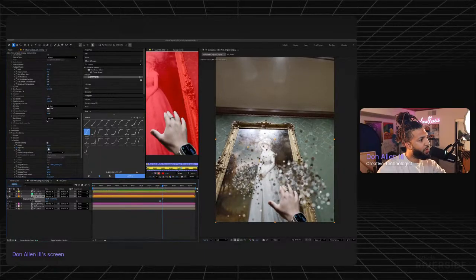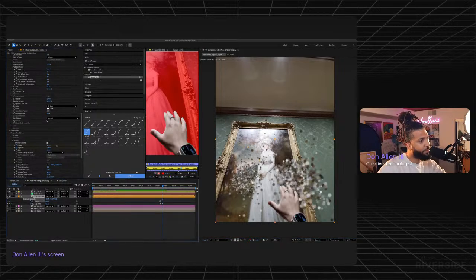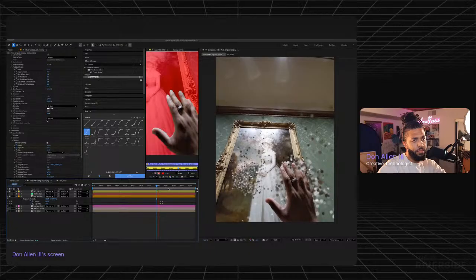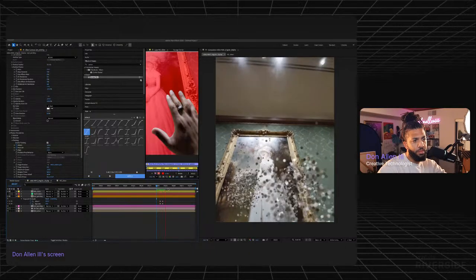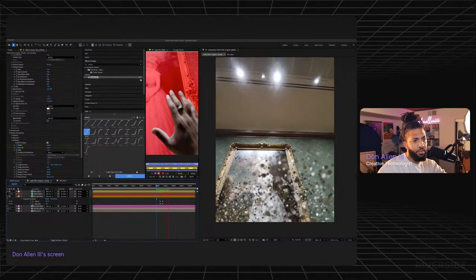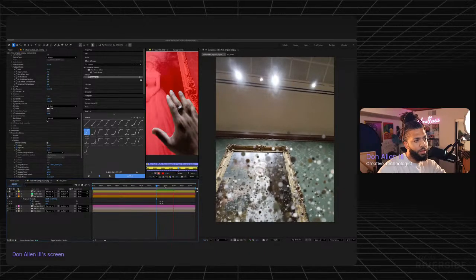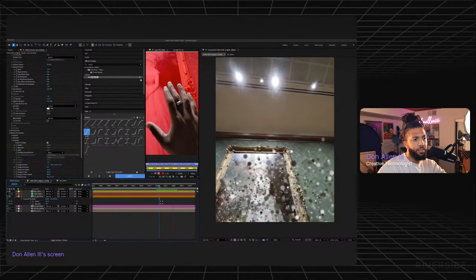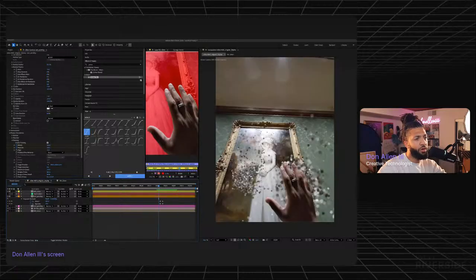So boom, I set a force to separate the particles and then reduce their attraction at the same time. Let's take a look. That would be cool. Okay, that kind of worked.